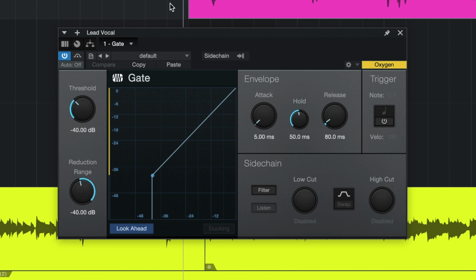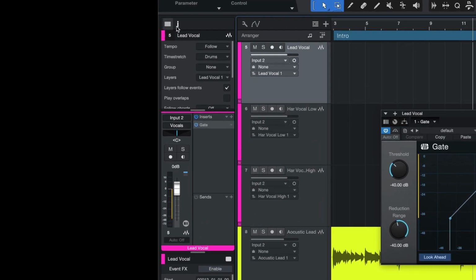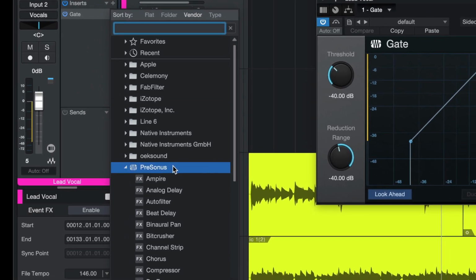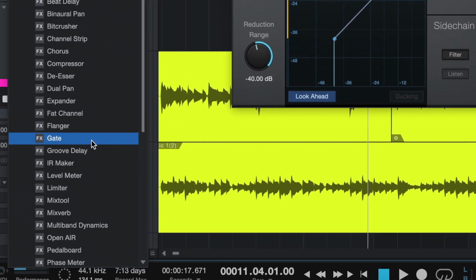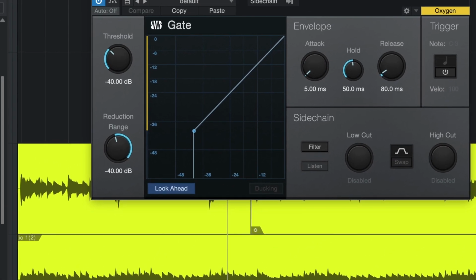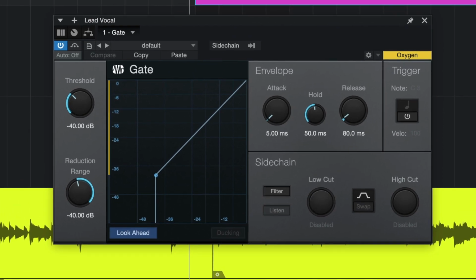Of course, if you're using Studio One, whatever track you want to add a plugin to, just make sure that track is selected. Make sure you have your inspector or your info view loaded. Hit this plus button over here, navigate to the Presonus folder, and then scroll down till you see gate. Other digital audio workstations might label their gate as a noise gate. A noise gate or a gate is basically going to be the same thing. Just go ahead and load a gate plugin on whatever track you happen to be using. In today's example, I'm going to be using a gate plugin on the lead vocal track. You can also use a gate plugin on guitar tracks, drum tracks, bass guitar. Doesn't matter what the track is, a gate's going to be pretty standard.